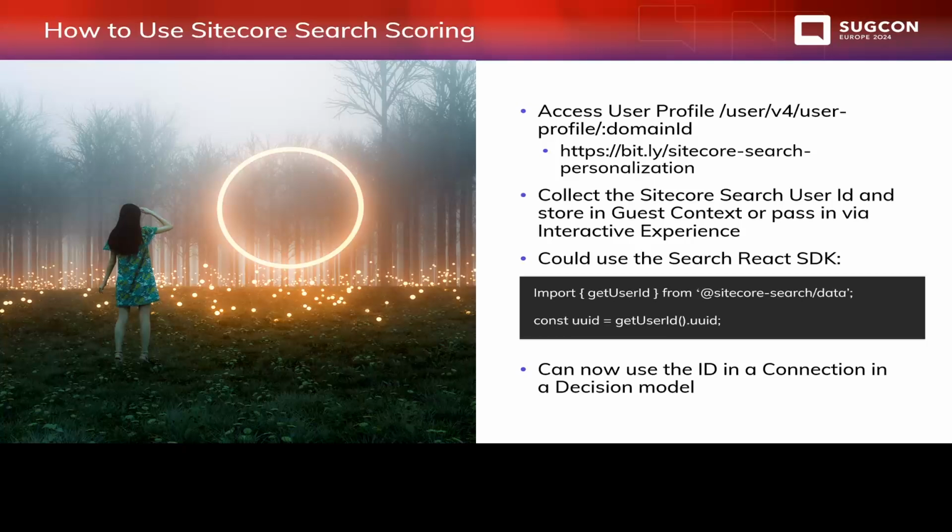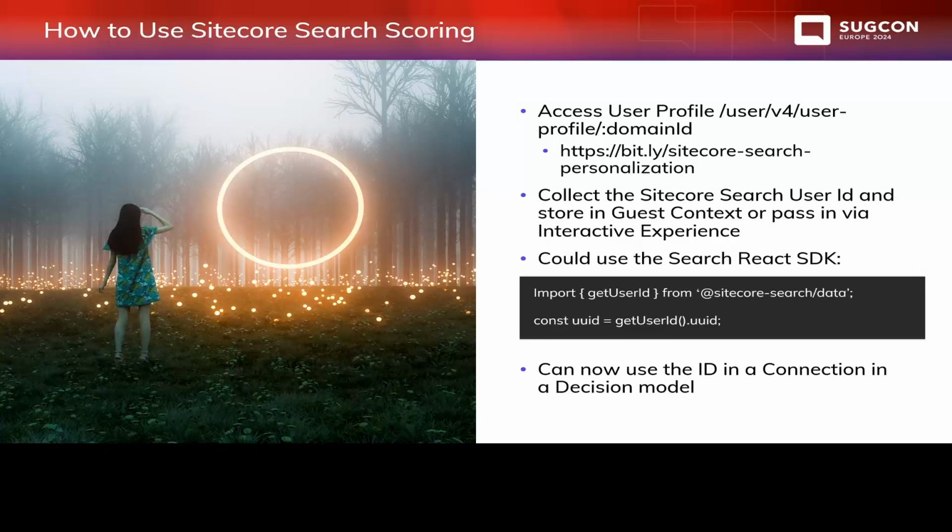So how is the affinity scoring used? There is essentially an API that's available, the user profile API. I have a very detailed blog that I wrote, I think I released it on Monday, that goes into depth on how you customize that API and how you make requests to it. Essentially, it returns pages visited, search history, and the affinity information, depending on what you tell it you want back, but also what you have configured in your search tenant.